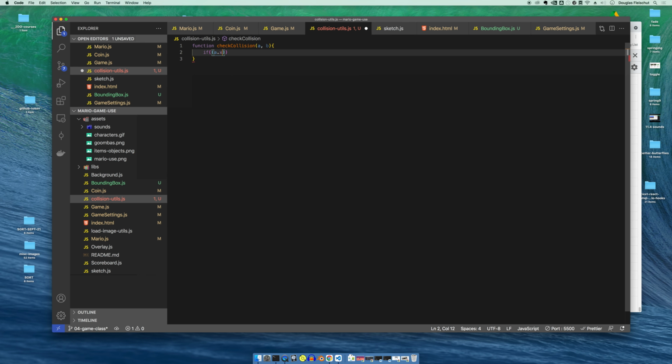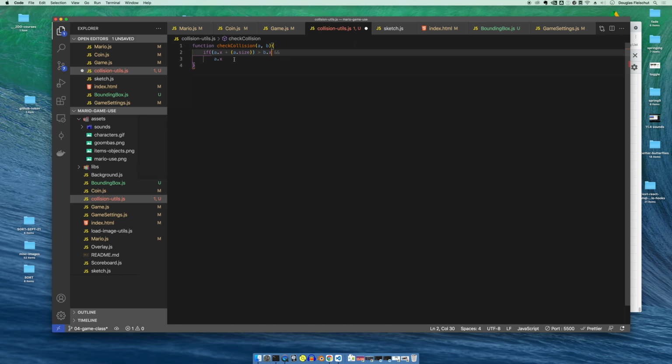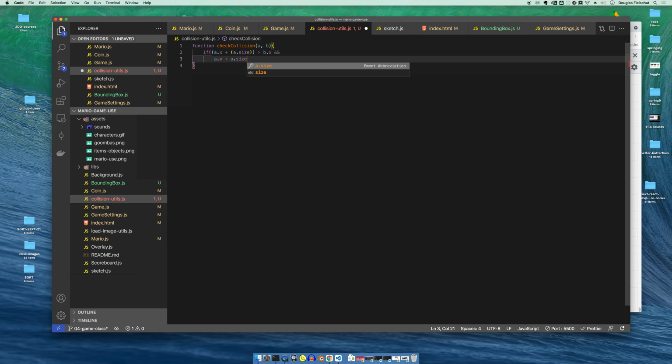So if I think what I was saying is if the a.x that we had plus a.size is greater than b.x, and we'll say and a dot x plus a dot size.